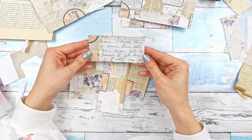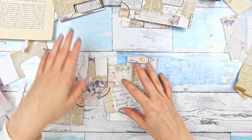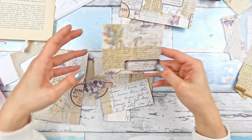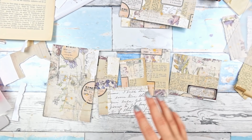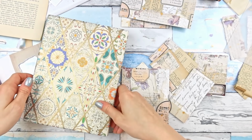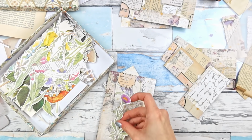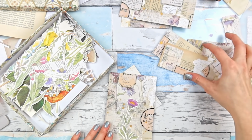Then we have this, and let's keep those here, and this as well. Why not? So here are my fussy cut flowers. You guys know this box if you've been with me for a while. Let's see what we can make here.